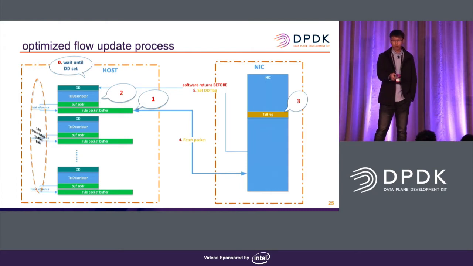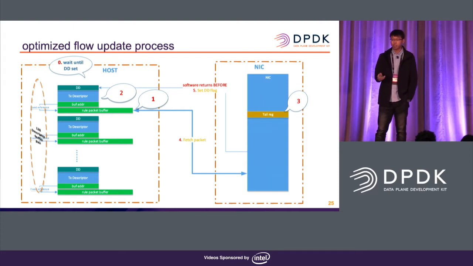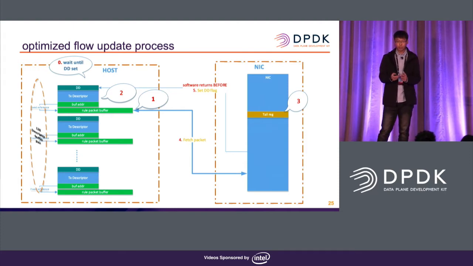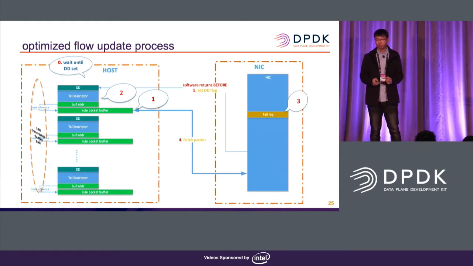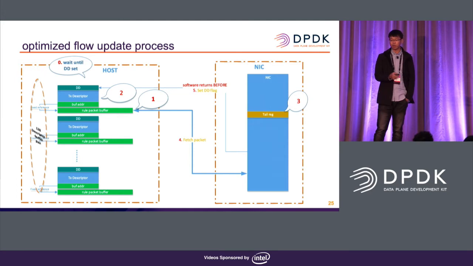And then the software uses the second and third descriptor buffer pairs to insert the new rows. The NIC will process them one by one. And next time, before reusing this descriptor, we have to check and wait for the DD flag first to make sure the descriptor is available. See step 0. So by using this pipeline, software can safely and asynchronously send the raw packets to the NIC.